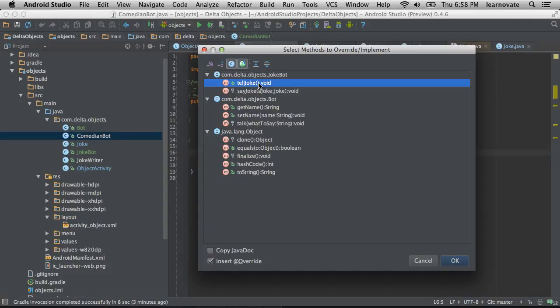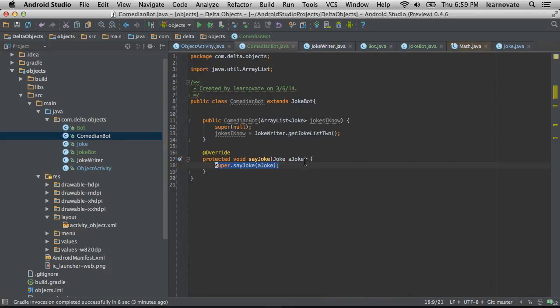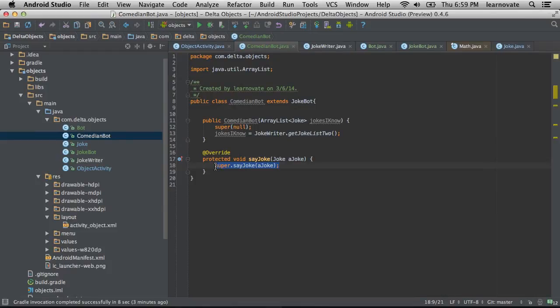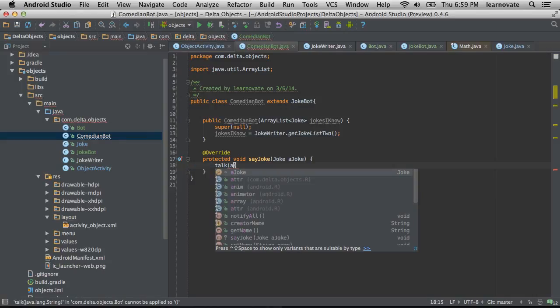Got it. So you don't need the @Override for the constructor. You actually never need the @Override. That's just to help you out. When you put the @Override, it checks to see, hey, does the parent class have this? And if it doesn't, it gives you an error. Got it. If you were to remove line 16, it would still work. But if you kept line 16 in and one of your parent classes didn't have a joke method, it'd be like, dude, you're not overriding anything.